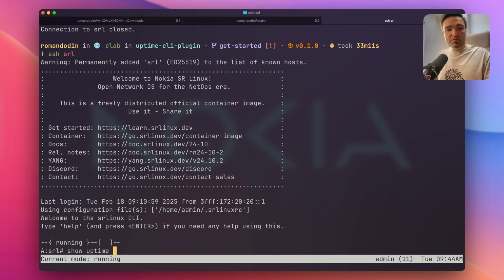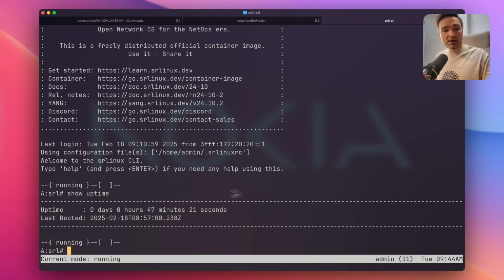And if I type show uptime, hey, look at that. We have this nice representation of our uptime with the uptime field set to the calculated uptime in the human readable format, and the last booted field set to the UTC value of the time that the system has been last booted. So this value is actually the value from the last booted field.